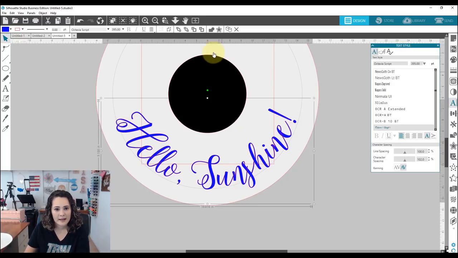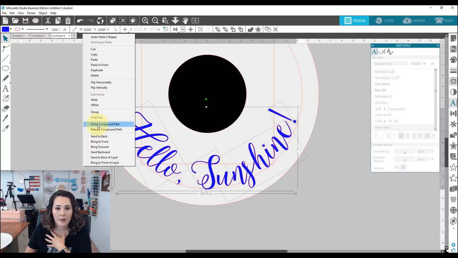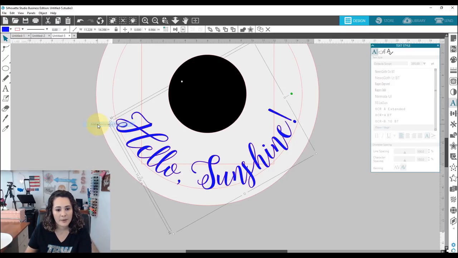So let's go right here. I have my text selected, and then weld is in my top quick access toolbar. We're going to hit weld. So check it out. Now my overlapping lines are gone. Now one thing to keep in mind, if you look at this, we have squares around each section. Any part of the design that was not actually touching is still a separate object. So we want to join this all together as one big object. So I'm going to right click and make compound path. Essentially, what I'm saying is, hey, I have a whole bunch of lines in here, join them together to make one big object. So let's make compound path. Now you can see there's only one box around there.